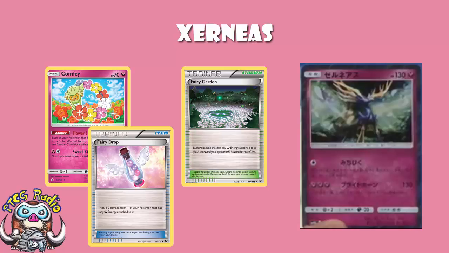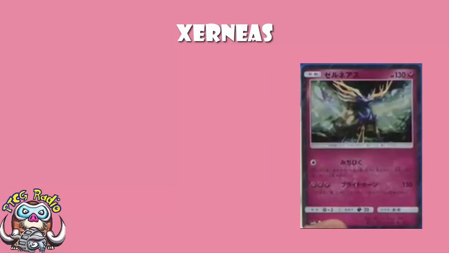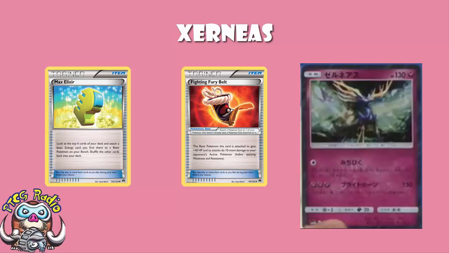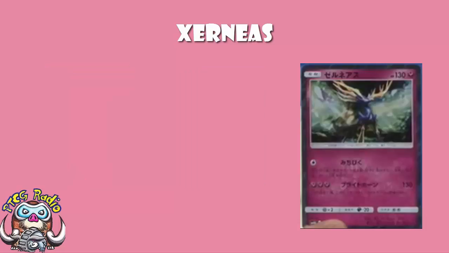Now, being a basic means that you can use Fighting Fury Belt to pop up to 170 HP, and it means you can use Max Elixir to accelerate energy. So what does it actually do? The first attack for 1 colourless energy, which does mean that as a basic attacking for a colourless, it can be teched into any deck whatsoever.